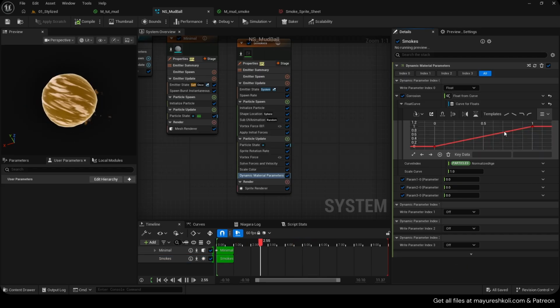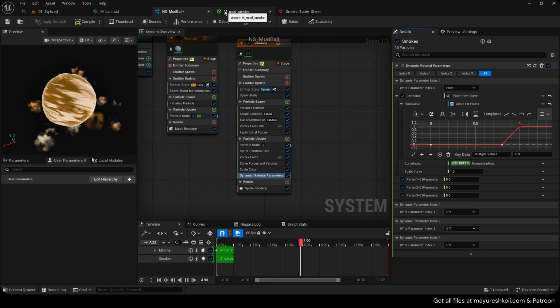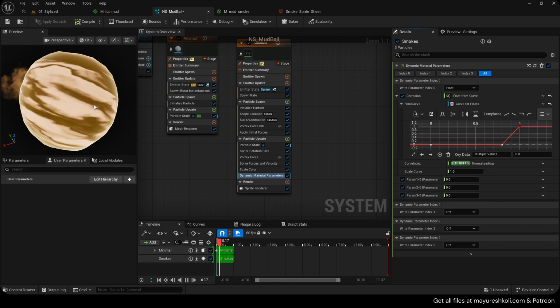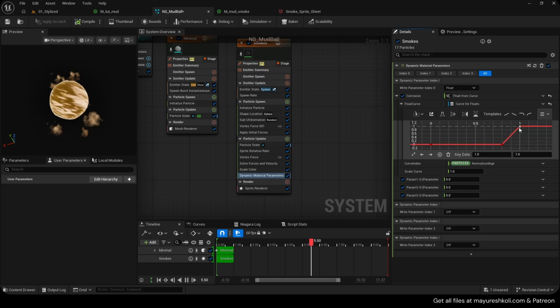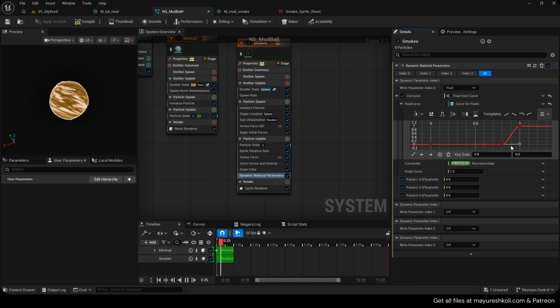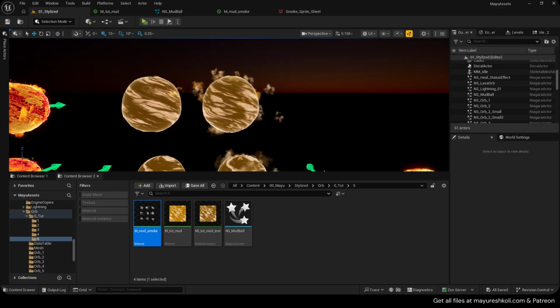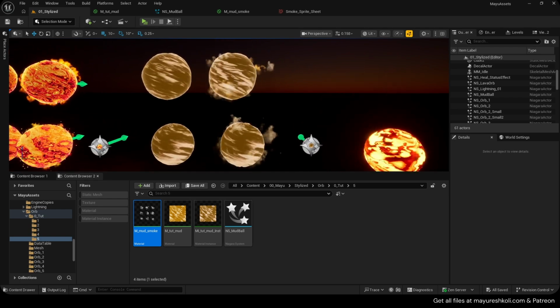So what I'll do is add a key at 0.8, which is 80% of its lifetime, and turn this to 0. So for the first 80 percent, we are just subtracting 0, which basically gives us the same value, and later we increase it and it starts fading out, or dissipating basically. You could turn this into auto, and play around with this too if you want to smooth it out. And you can see that we get a similar effect like this. Again, play around with the values until it looks perfect to you.